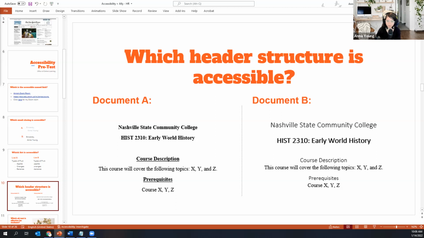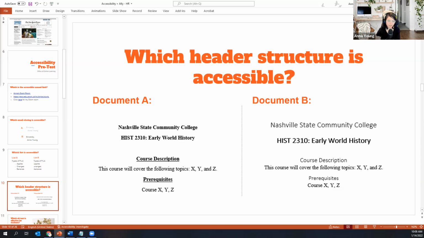So that first line is formatted as heading 1, heading 2, heading 3, and so on and so forth. Document A doesn't have any heading formatting, so you'll notice that all the text is kind of the same size, which is usually an indication that heading styles have been applied, because oftentimes heading 1 or the most important title heading will be a larger size, depending on the settings that you apply.